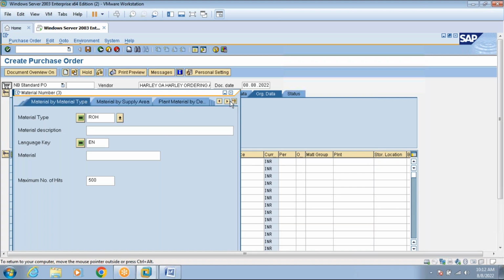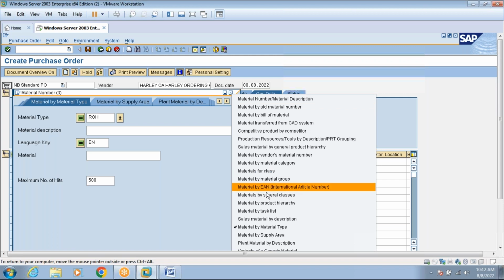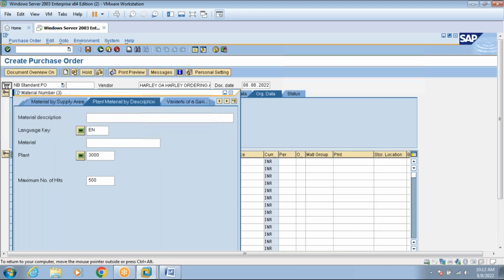Here we need to select the plant as 1000.